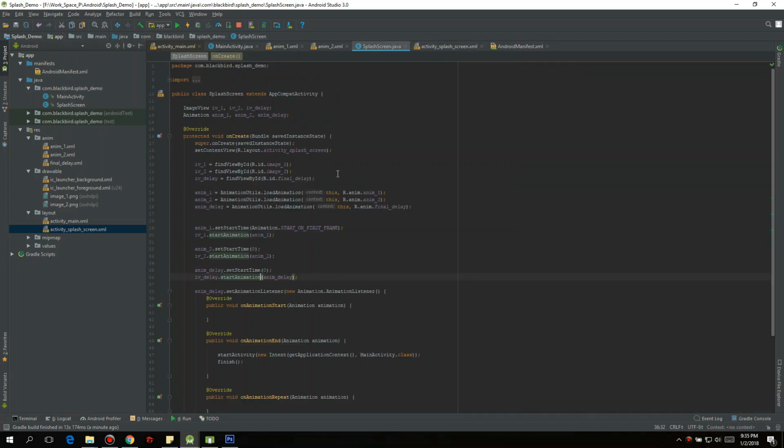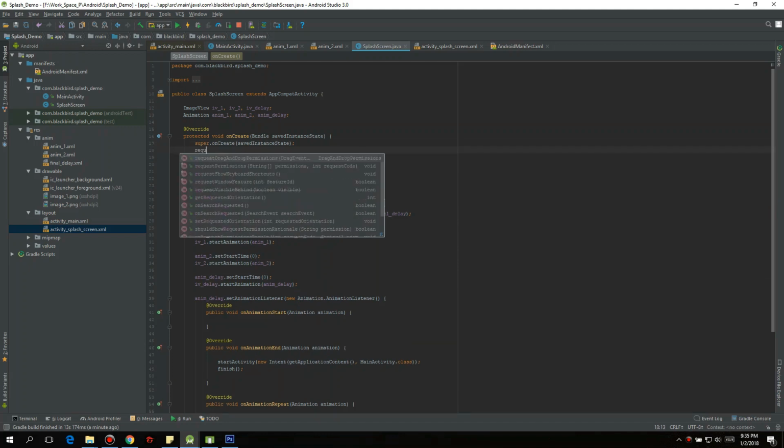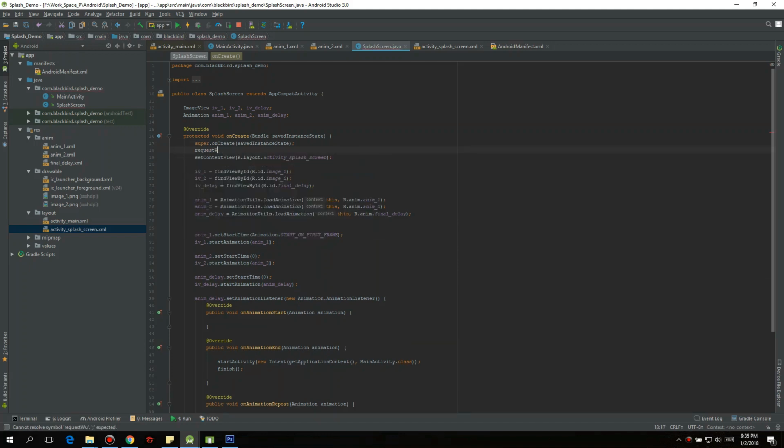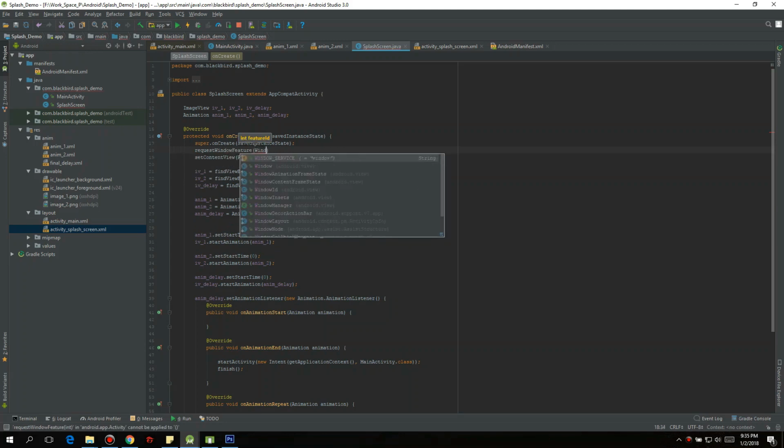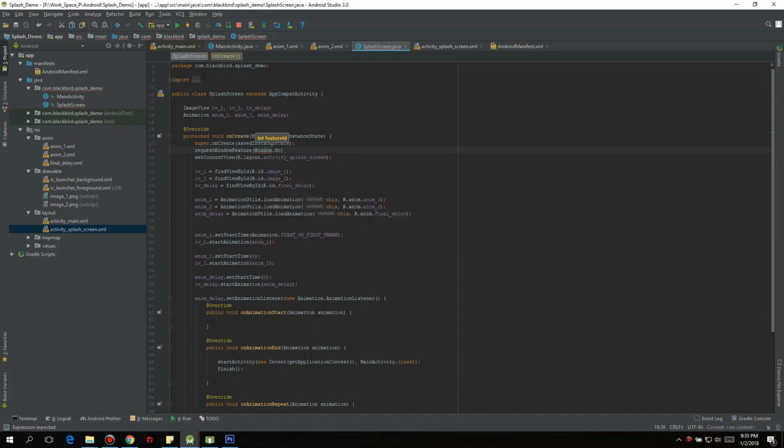So what we can do is go to your splash activity and just right above this setContentView, type requestWindowFeature(Window.FEATURE_NO_TITLE); and let's run our code now.